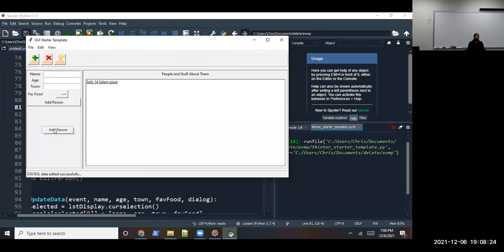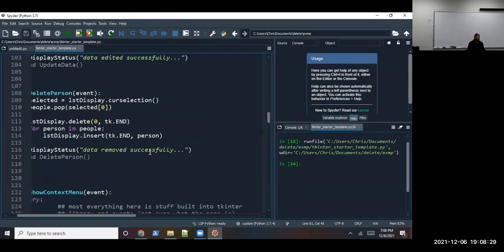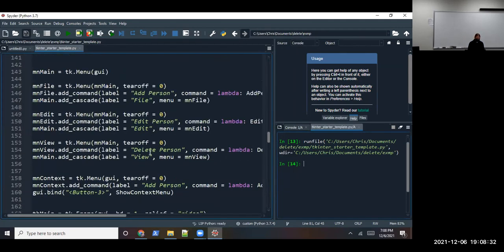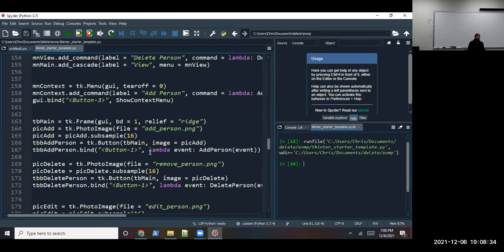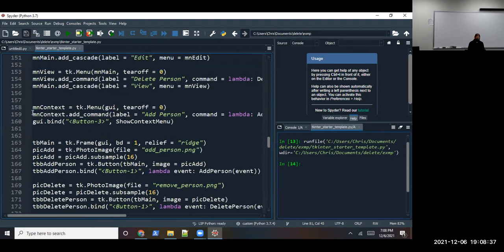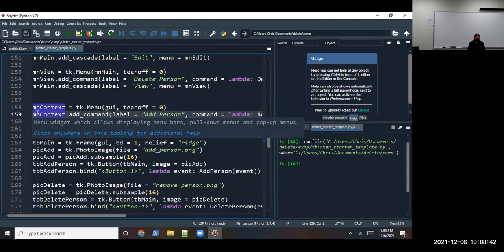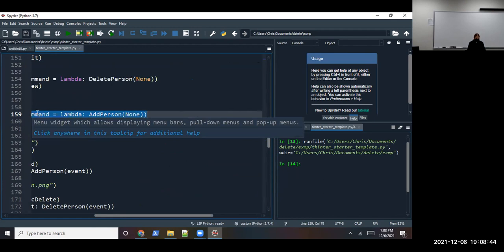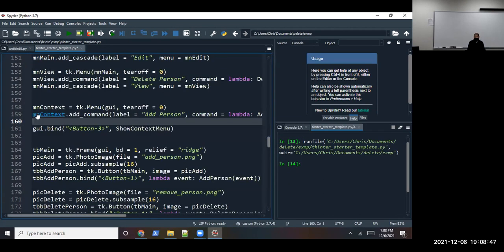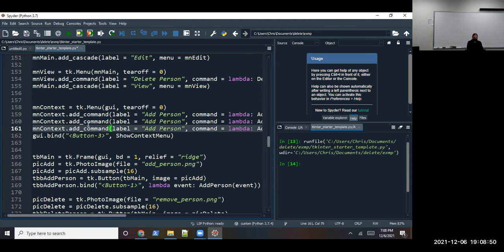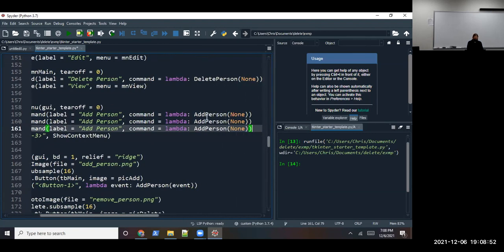Oh, I guess one other thing. We didn't really address the context menu, but that's going to be copy and paste. Right? We're going down to where we created the context menu. We added a command in it for the add person link, so we should be able to just copy that line and paste it in for our other two functions. And then once again, just kind of walk down here. Instead of add person, we went to a delete person button and an edit person button.